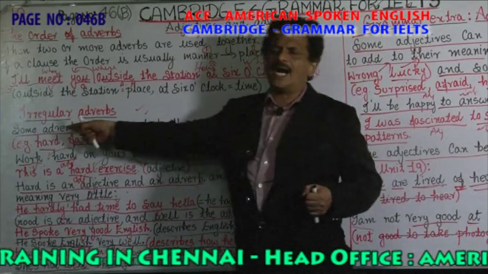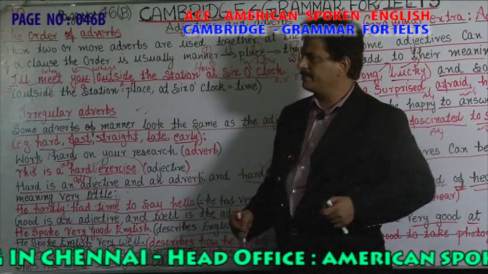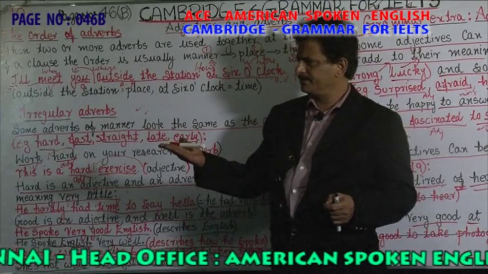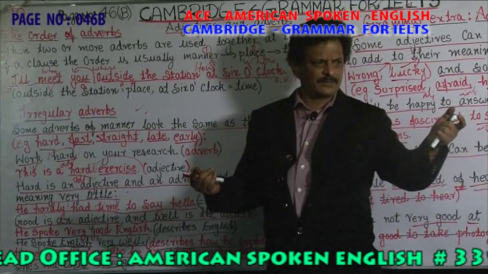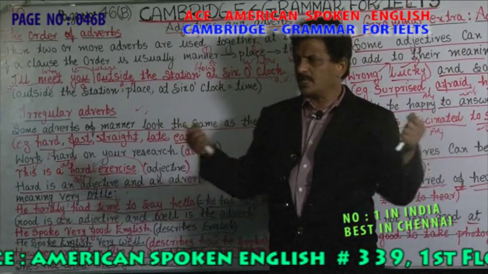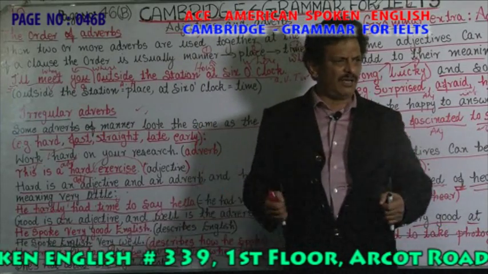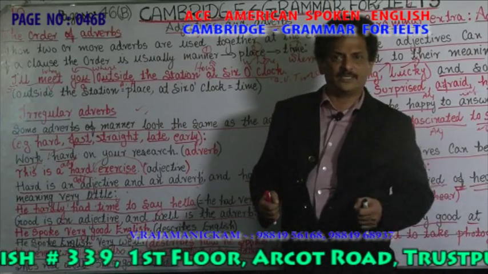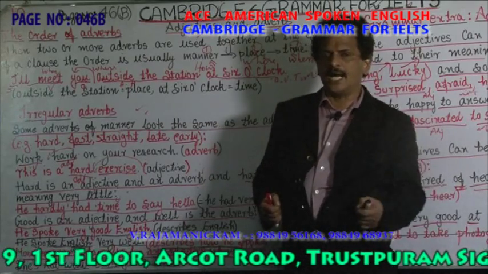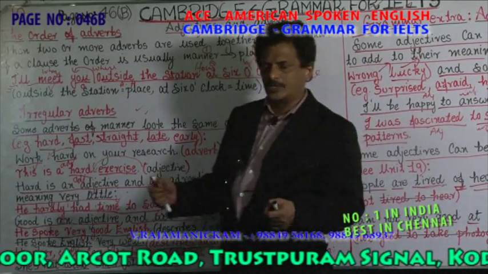So you don't say hardly. What do you mean by hardly? Anybody? Hardly means rare. You don't say I work hardly. What do you mean by that? I work hardly means you don't work at all. I study hardly. Some people say it, right? I study hardly means you're not studying at all.